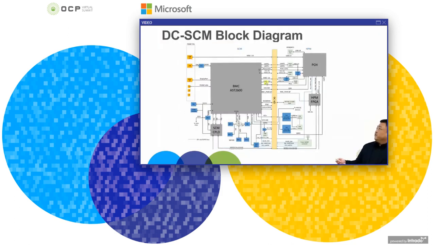SCM block diagram: we define an SCI interface to let everyone follow it, and based on our pin definition, you can design your SCM board and design your base board. And if you follow the SCI interface, you don't need to design the BMC anymore. Pin definition is limited, so we use the GPIO pin to transfer the low speed GPIO from BMC to CPU base board, such as the thermal trip and processor hot pin.